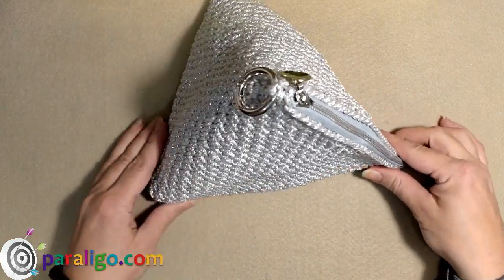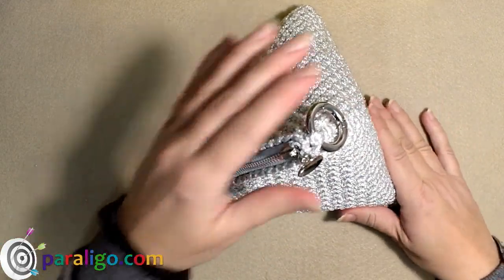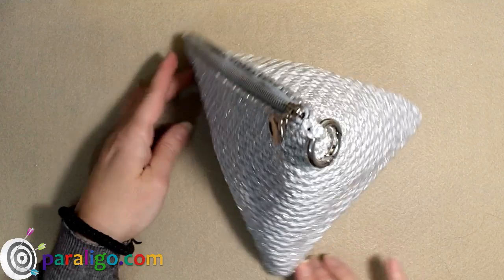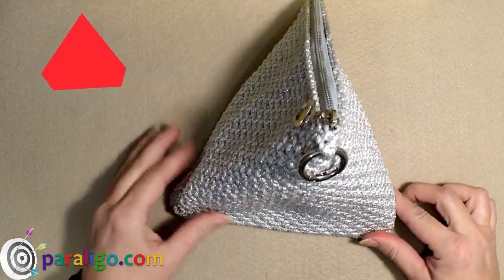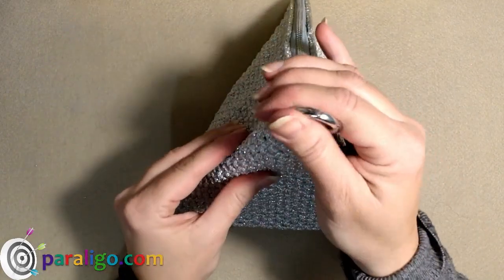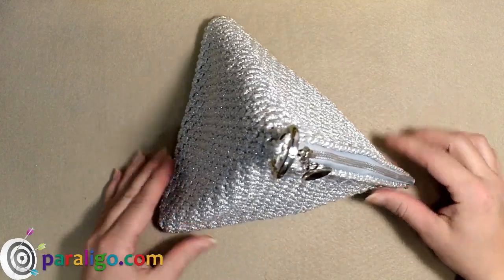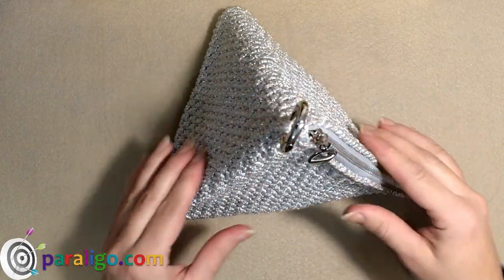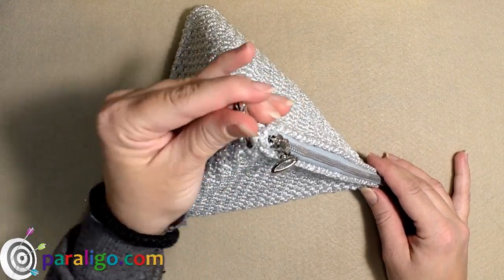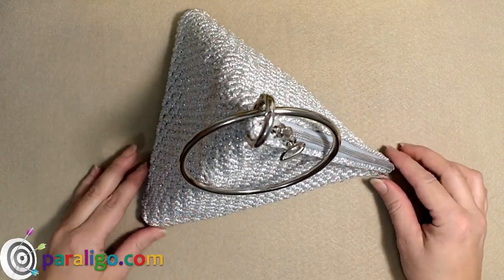Ta-da! Slightly fold the edges. And finally, insert the hook handle into the O-ring. And it's ready!